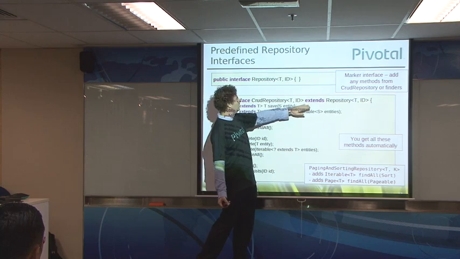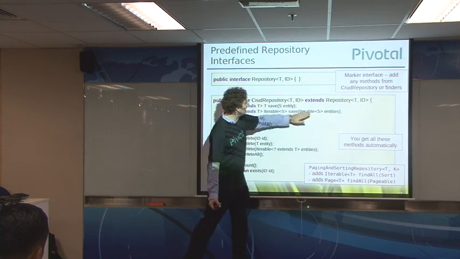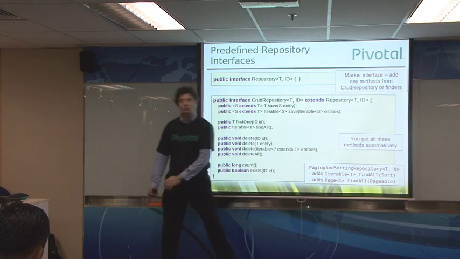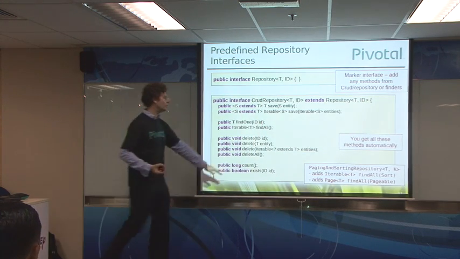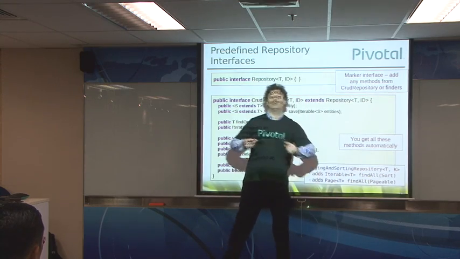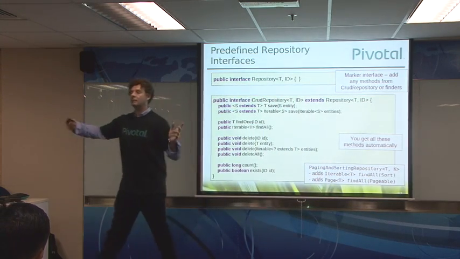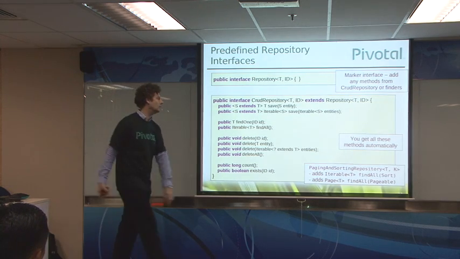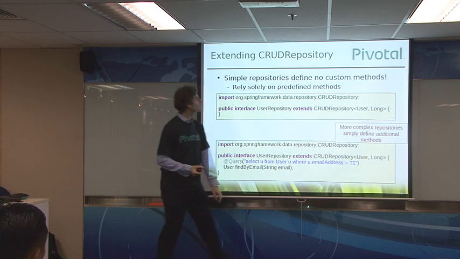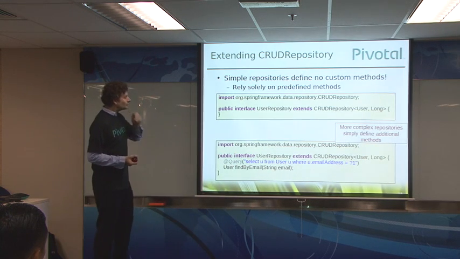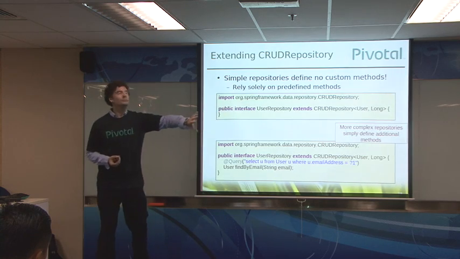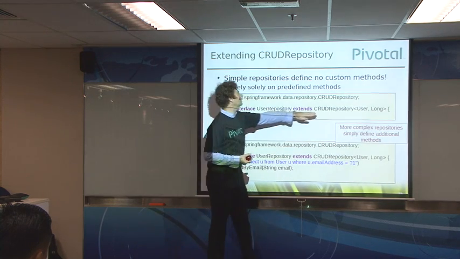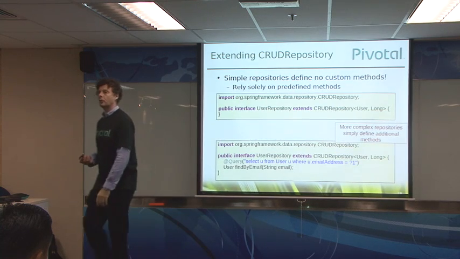There's one further one which extends CRUD repository, paging and sorting. It adds a couple of things there. You can pass in a pageable, so we'll do paging for you. Give me the next 10, give me the next 100, and page through the data, and then I want you to sort them. Okay, it is quite literally possible that you could extend CRUD repository, and that's it, job done.